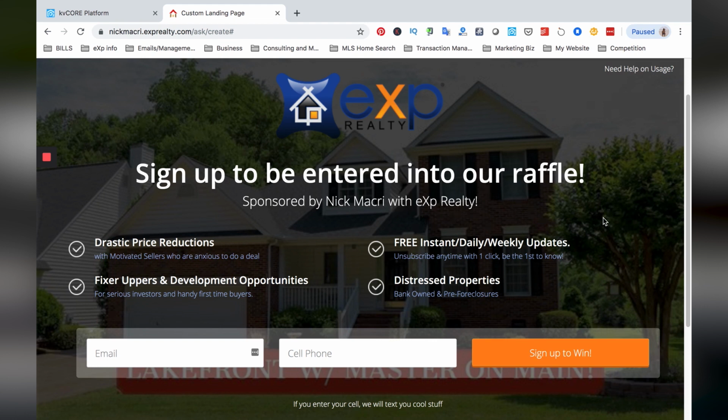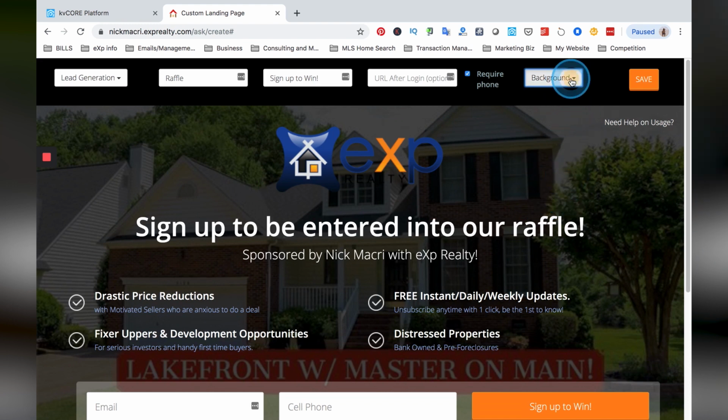And so when I think about that, that helps me think about how I want to market this. And, hey, so oftentimes, again, I think these raffles are huge. Offer somebody something, and then they're more willing to give you their information, okay? So that's what I would recommend there. But this is how you'd update that background and all this.